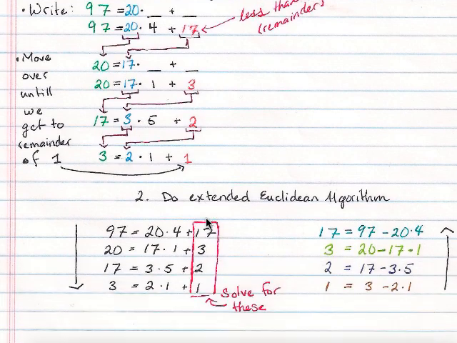Next we do what some people call the extended Euclidean algorithm. So I rewrote what was up here, down here, and you can see we went this direction. And then next we want to go the opposite direction. So first I started by solving for these numbers. What I mean by that, you can see over here, from this non-equality here, I put 1 equals 3 minus 2 times 1. I just literally rewrote each of these lines over here where I solved for the remainder.